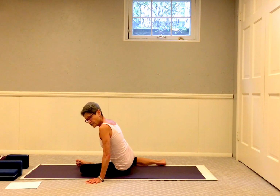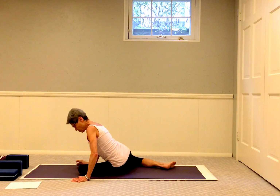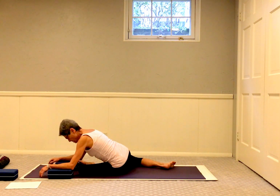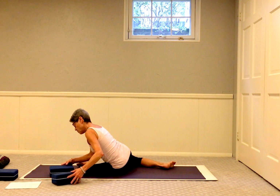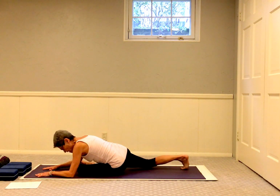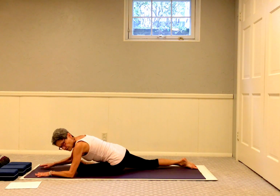All you need to do here is walk your right knee back a little bit, just an inch or two. Frame your front leg, pull the chest forward, and maybe, if it feels appropriate, you start to lower down on blocks. If it doesn't feel right to you here, you might go a little further out to the side. If you want more, and this felt fine, maybe you bring your forearms to the floor. And the next step to deepen the pose, if that's the direction you're going in, is to walk your right leg back in space. You can have the ball of the foot curled under, or you can have the top of the foot on the floor, but your left thigh is firmly planted.